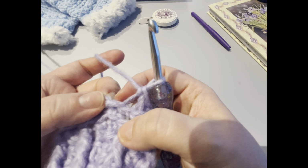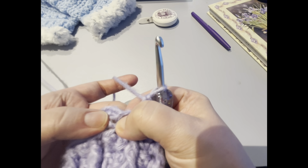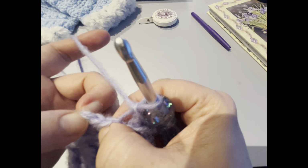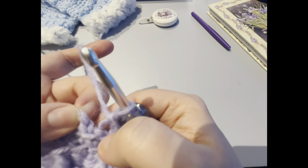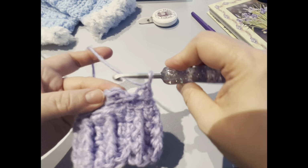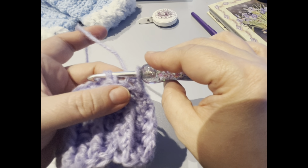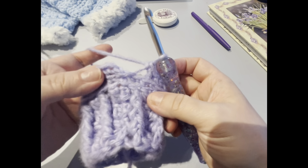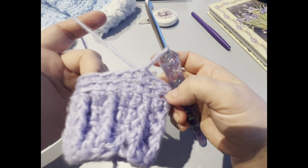Okay, so I'm in my last 18th stitch, but then there's this little thing right here that a lot of people think is the last stitch. What that actually is, and you can see, is the slip stitch that goes into the stitch before, and then here's your chain one, and then here is the stitch that we want. So it almost looks like there's three stitches there, but there's not. There's the slip stitch, there is the chain one, and then there is the top of your single crochet, okay? So if you do that and you count, we have 18 stitches.